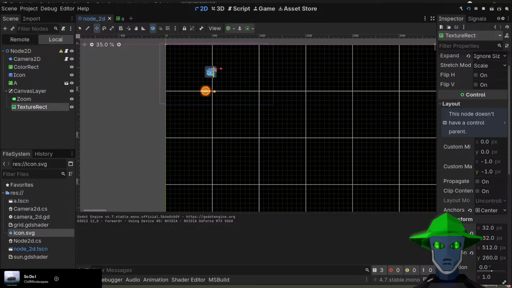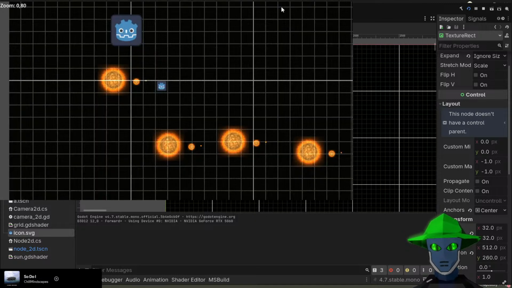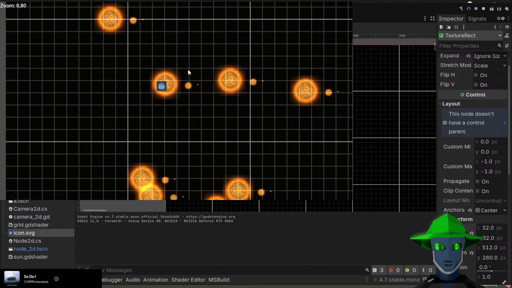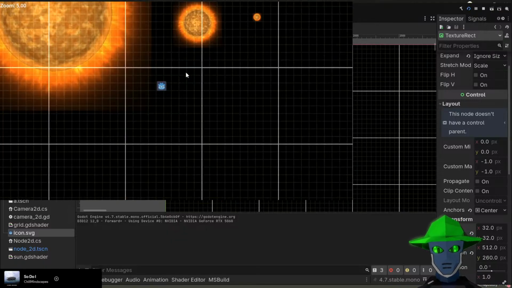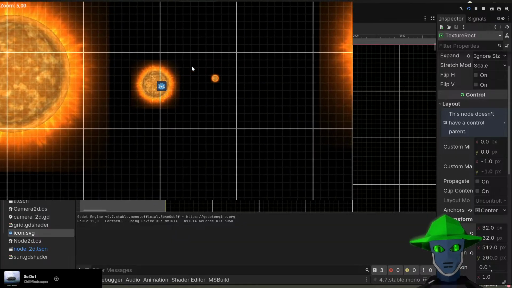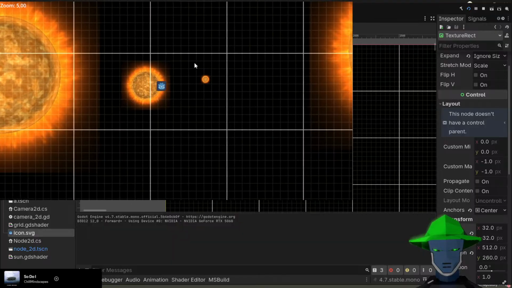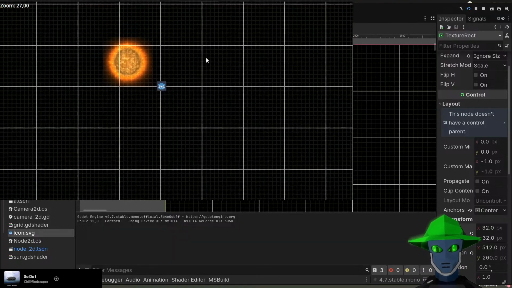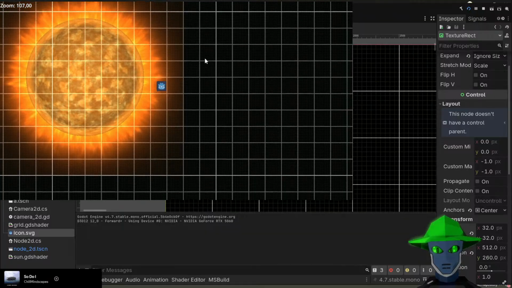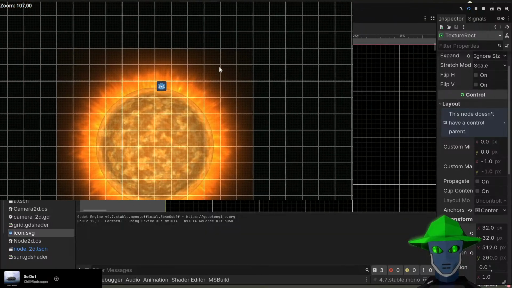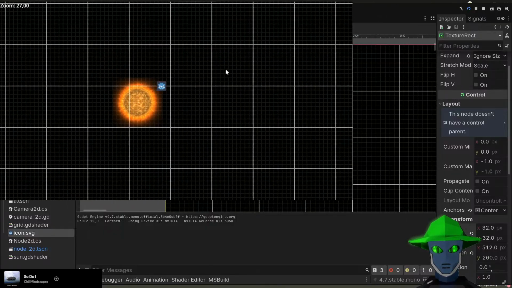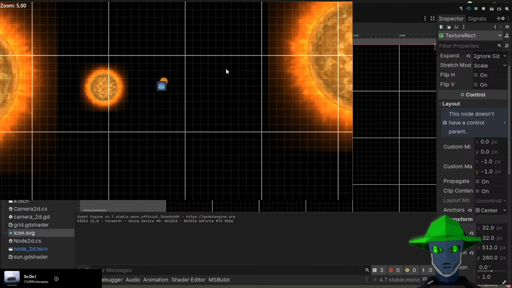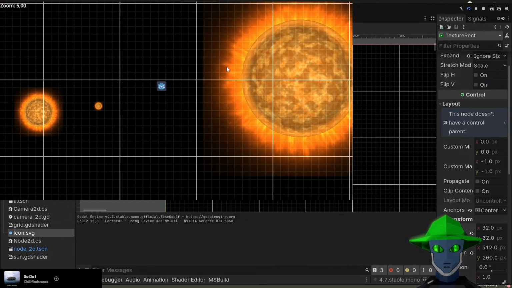And now we have a... wait, it's still loading. Come on, game. We have a player, whose scale will stay the same. So when we zoom in, it's still the same scale. Kinda like this grid, it gives you better reference to what things are.